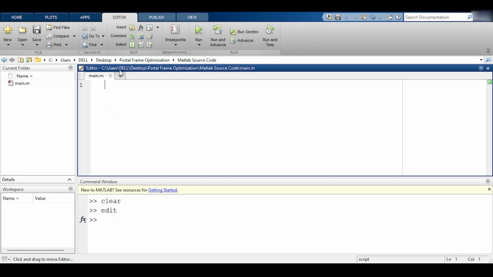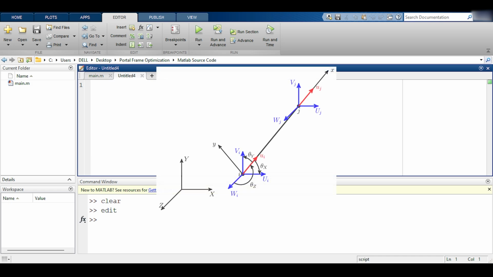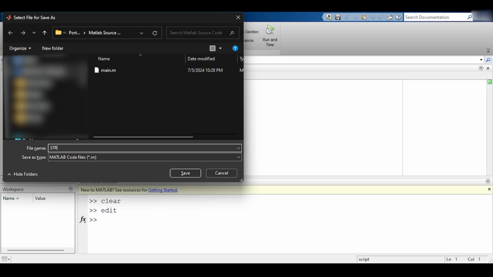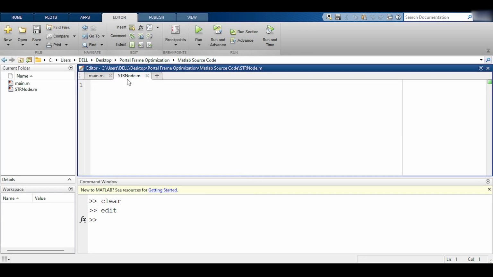Now, another thing I need is I will start programming my objects. Now, the finite element, as you have seen from the finite element series, I will be linking on the top right, is nodes and members. So it stands to reason that I need an object called node. I open a file called untitled, I'll save it, and I will call this STRNode. The reason why I call it STRNode is just my liking. I like to call it STR for structure and node as it's a node.